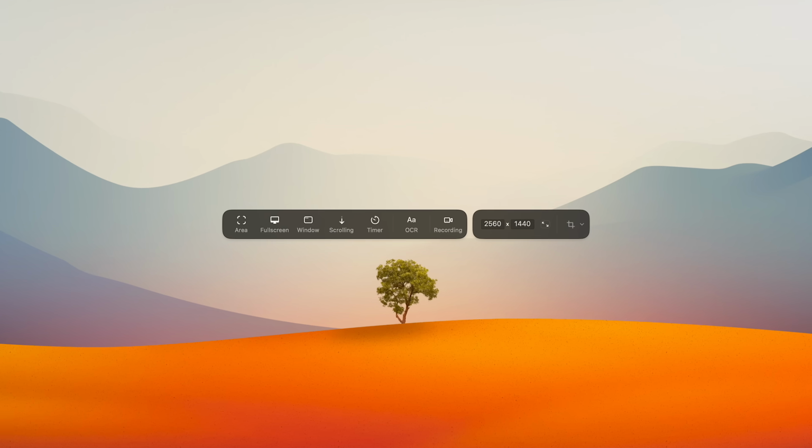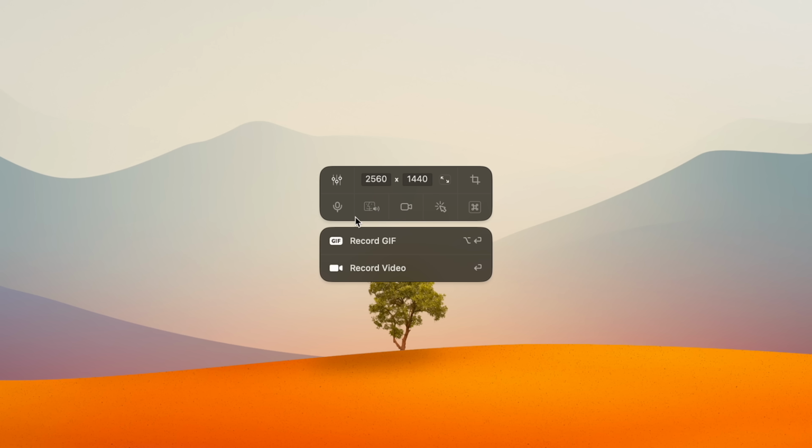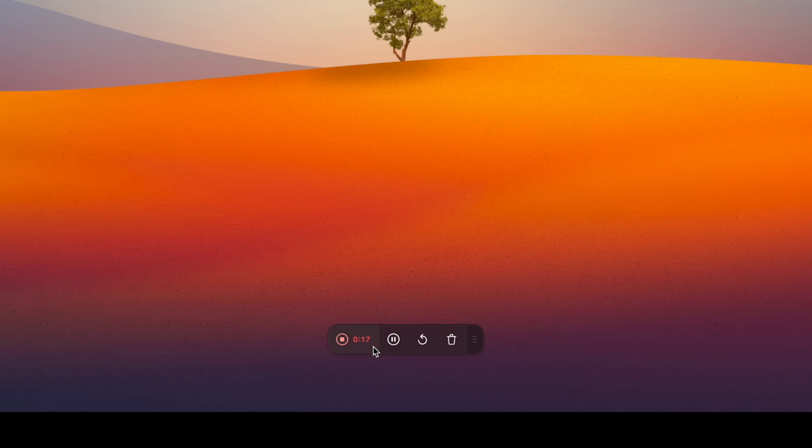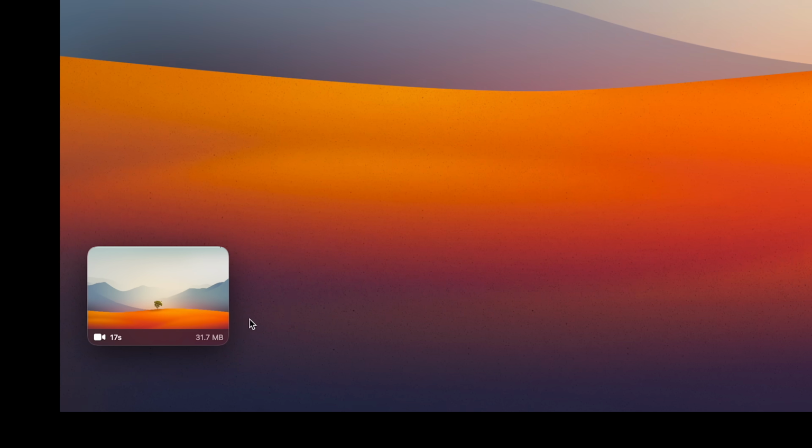And when you're screen recording, it lets you customize what audio sources to use, and it lets you combine the screen as well as your webcam so that you can show your face on your screen recordings. And my favorite feature is that once you're done with the recording, you can simply press upload to cloud and it will give you a link so you can share that recording with anyone.